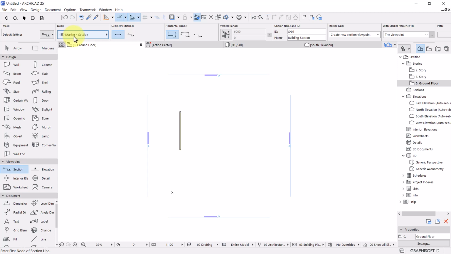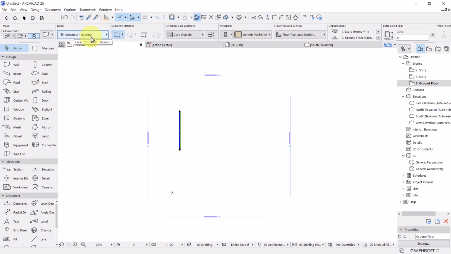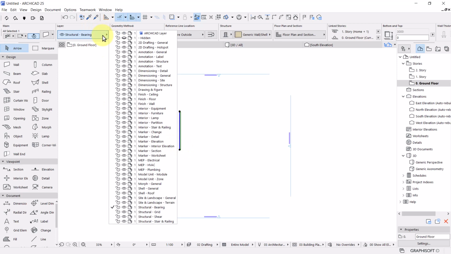Everything you try to draw in ArchiCAD must be placed on a given layer. So it's up to you to know what you have drawn and the layer that they occupy. Even though I have drawn this wall on a layer called Structure Bearing, I'm still able to manipulate it and place it on another layer.